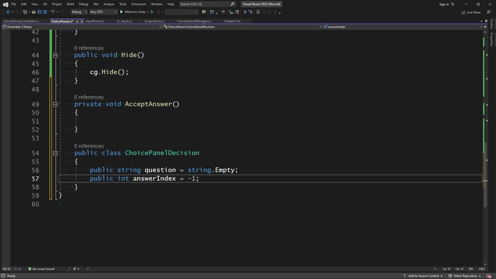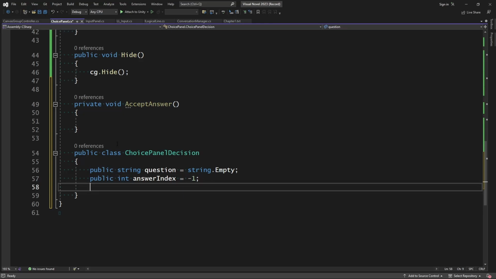And we'll just set that to -1 because there's no valid answer yet. And we could also cache our choices. That way, if we get an answer, we may want to look up what the actual text for that answer was. So we can make ourselves a public string array for our choices.